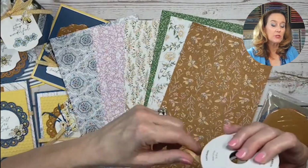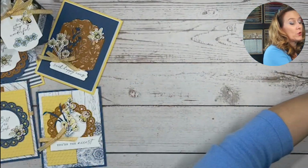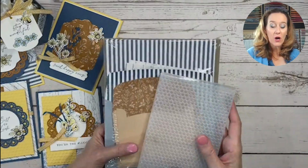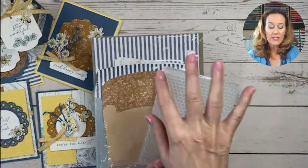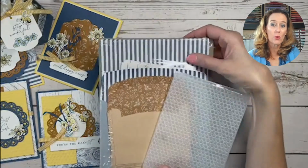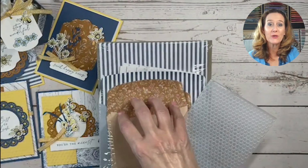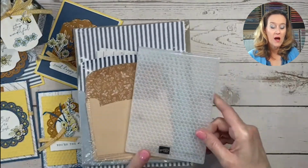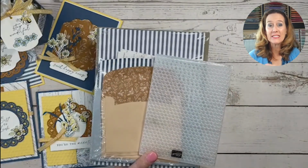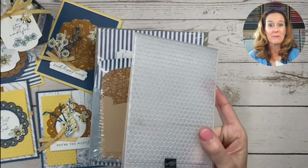Now, I do have some optional add-ons that you can include with your subscription or with your 1-month kit. I will have the options for you to add on, but there are some optional ones that I wanted to tell you about. Now, one of the things I did is to pull in more of the blue color. I did use this Memories and More card pack to be able to do that. So if you would like to have a whole set of these cards, then you can have that option to add that on in your registration. Also, this Hive embossing folder. Like I said, I already have embossed the pieces that you'll need, but I know when you see them, you're going to want to make more. So if you don't already have the Hive embossing folder, I recommend adding it on.